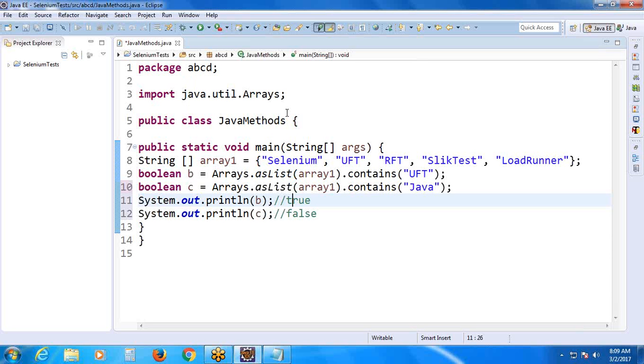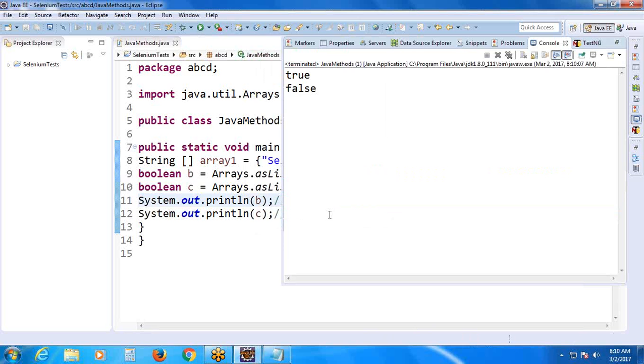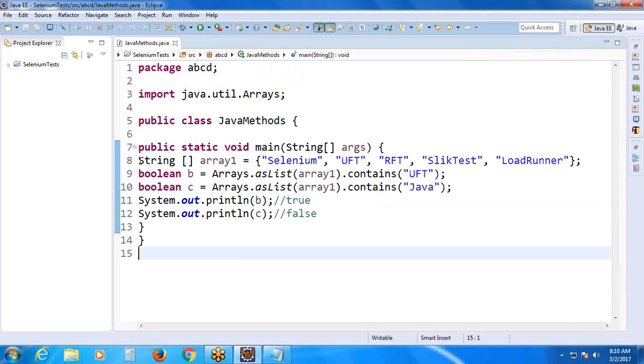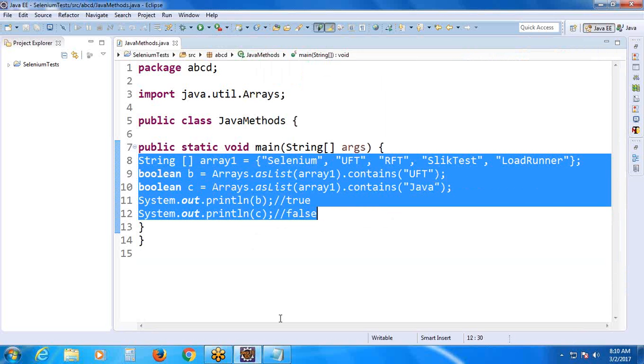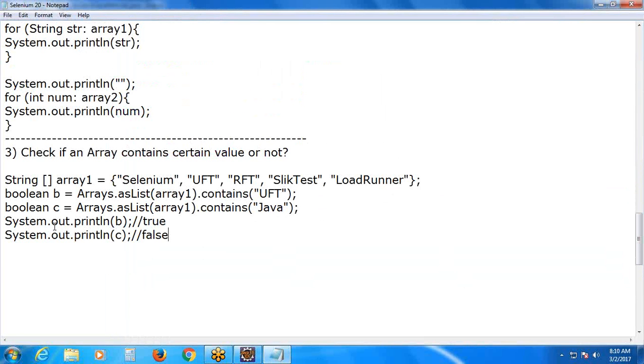See, true and false are Java reserved words, not keywords, reserved words. Keyword means a key to the code. Reserved words are only for specifying some purpose or specifying some value.